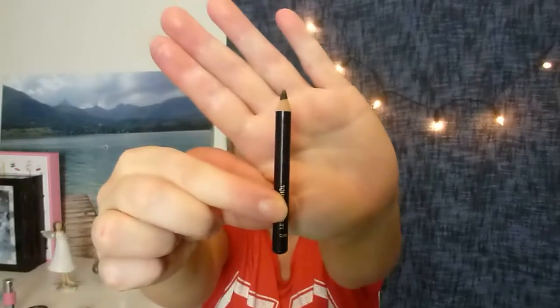Then another product from my last project pan — it's an eye pencil from Lancôme in the color noir. It's a black one and I have this much left. I used it very slowly so I don't think I'm going to use this up in three months, because this project runs until spring — the 20th of March is the end date.